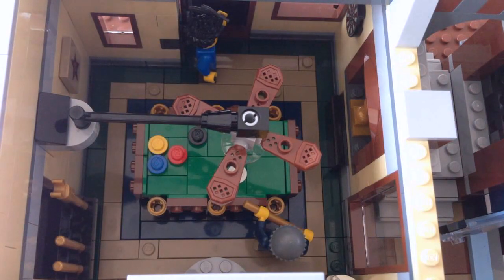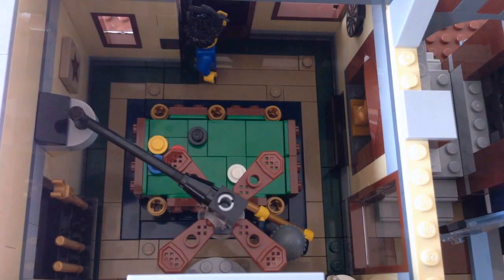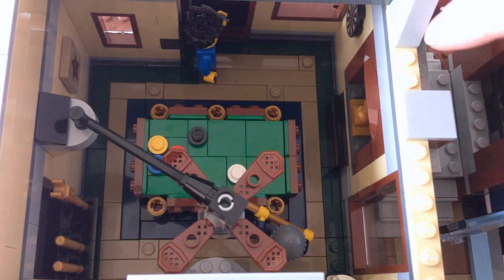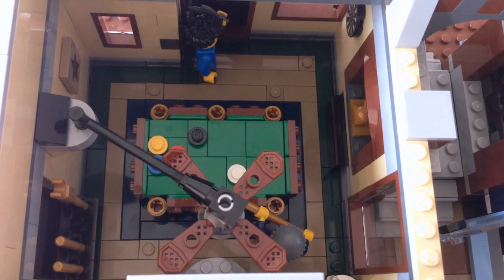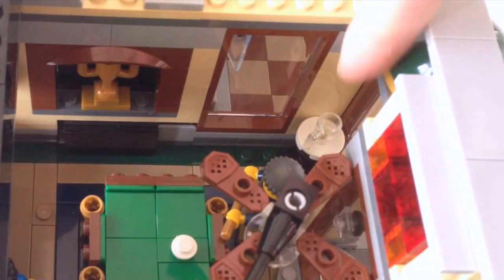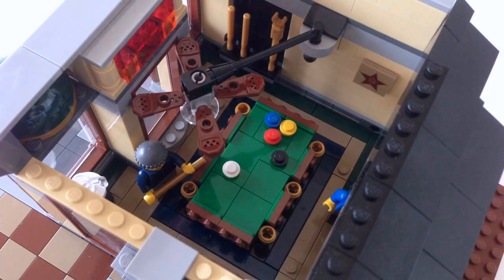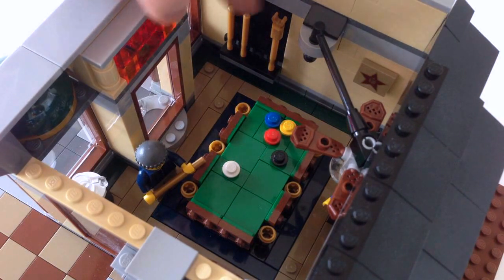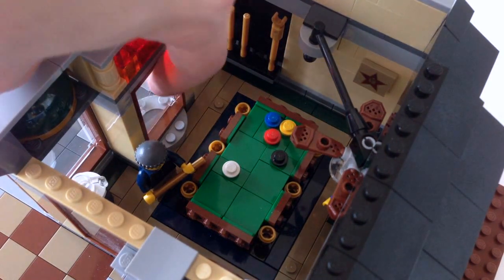That's really nice. Over here we have another minifigure, and you can't quite see it, but he's playing darts, and against this wall is a darts table. And then here is a trophy. Let's see if we can get a better look at that. Here's the trophy, and then you can see in the corner here just a little table with a cup on it. Then finally, from a slightly different view, you can see the pool cues on the table. This is a cue extent done really well.